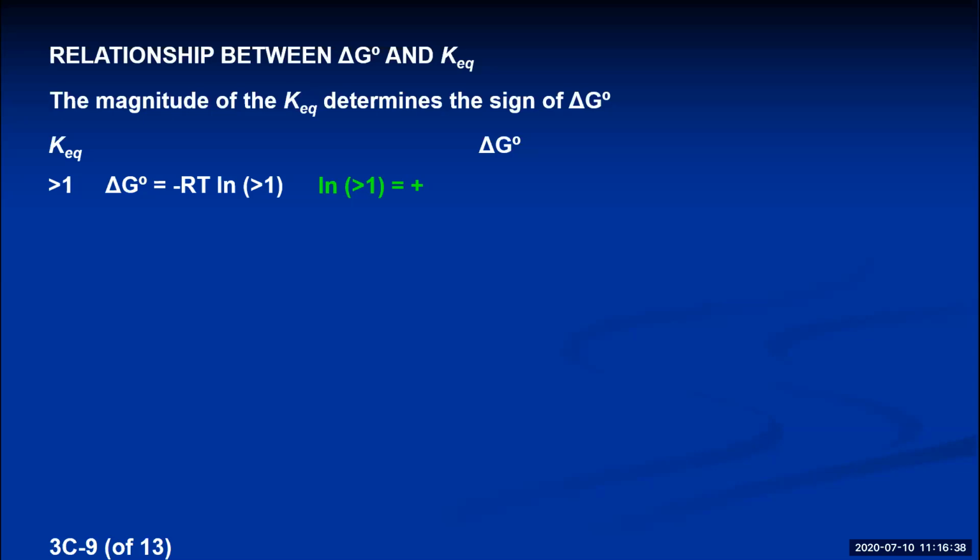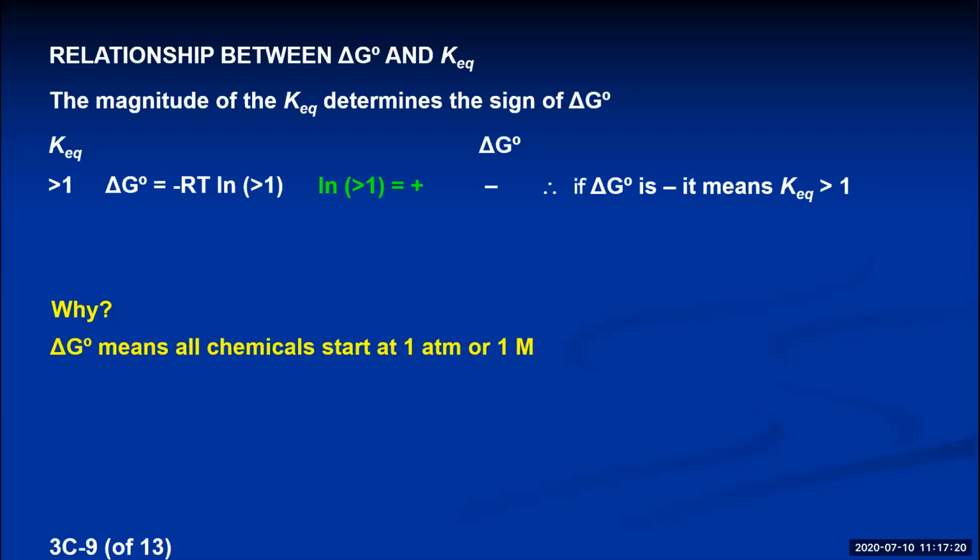So in terms of logarithms, if you have a value you're taking the log of and it's greater than 1, so if the equilibrium constant's greater than 1, you're going to get a positive logarithm. So the ln term is going to be positive. You multiply it by T and R and the negative sign, that's going to make delta G naught negative. So the moral of the story is anytime the equilibrium constant is greater than 1, the delta G naught value for the reaction is always going to be negative. Or the other way around, if you can calculate the delta G naught of a chemical reaction from the thermodynamic table, it turns out to be negative, you automatically know the equilibrium constant for that reaction is going to be greater than 1.